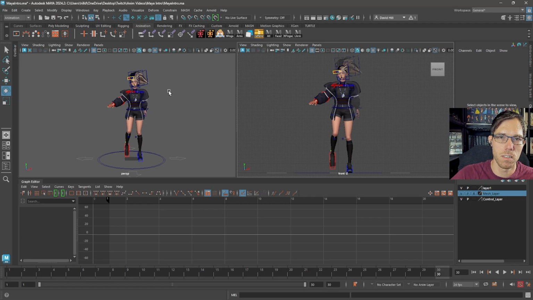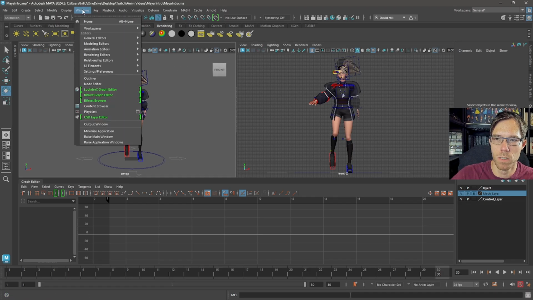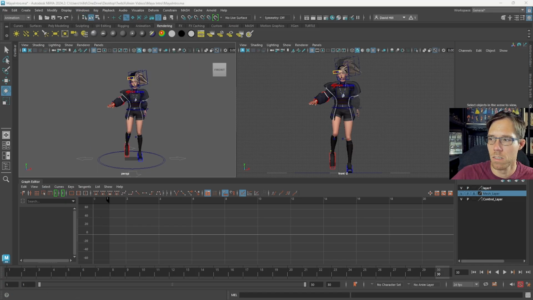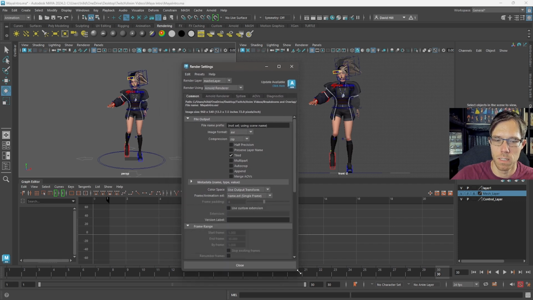But if you're working on your own or your own project, then you probably do need to know about rendering. There is a rendering tab here with lots of different options.